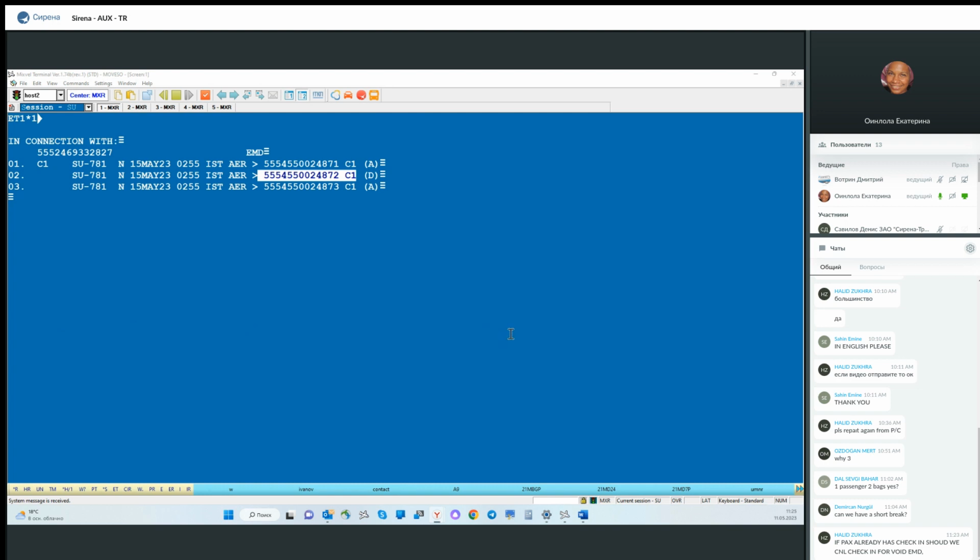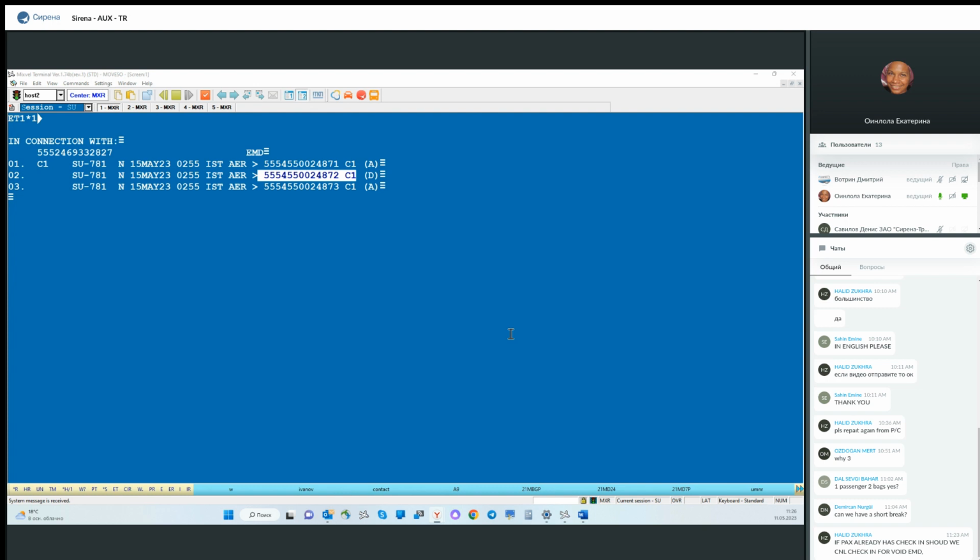Well, if the passenger has checked in already, the flight coupon status in the ticket and in EMD was changed to C, checked in.